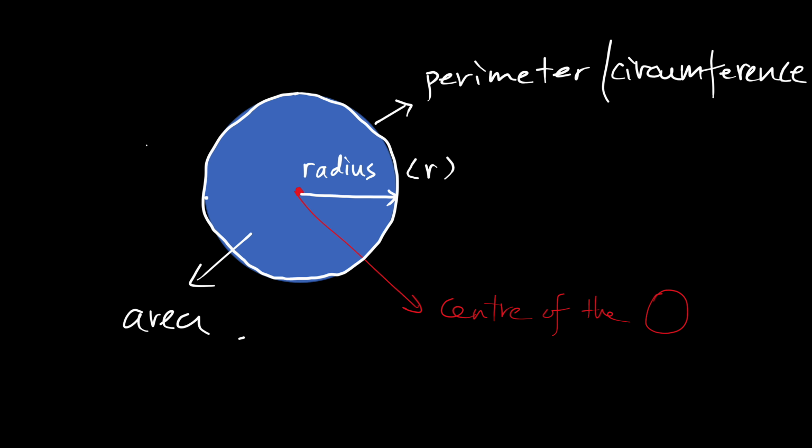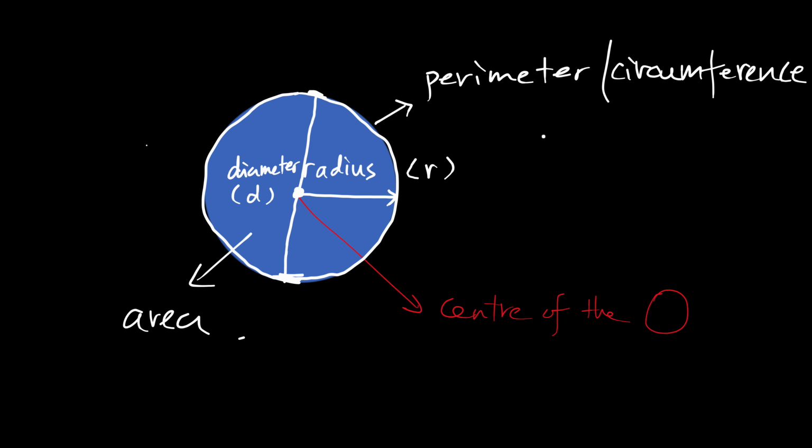From one side of the circumference, through, you see the word through, from one side of the circumference through the center to the other side of the circumference is called the diameter. Usually we use the letter D to denote that. So the key is one side of the perimeter to the other side through the center. Must be through the center. With all this you can figure out many of the questions.